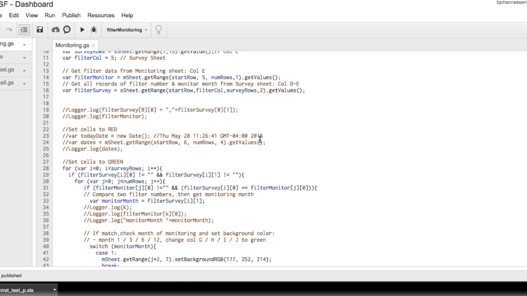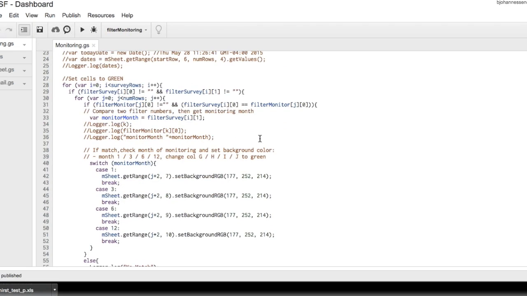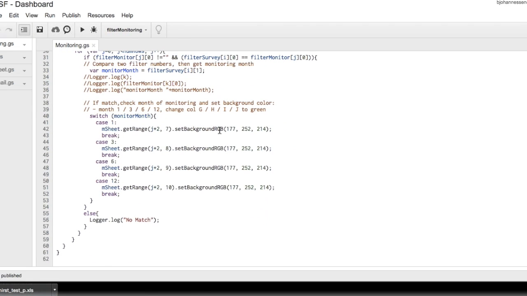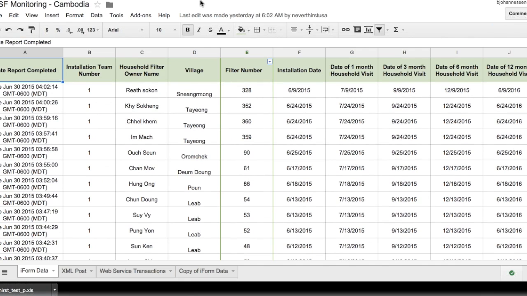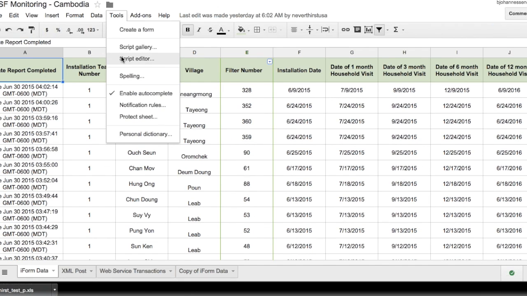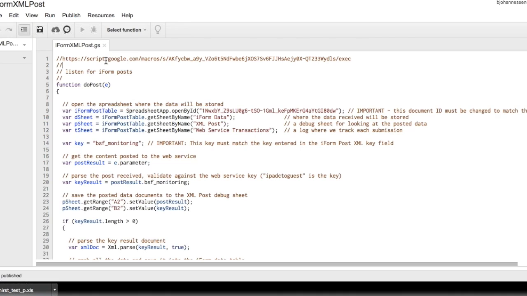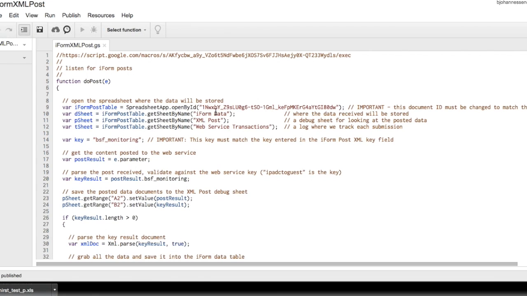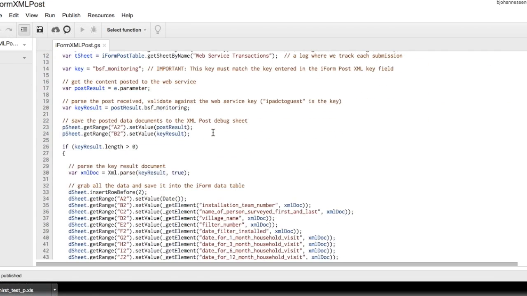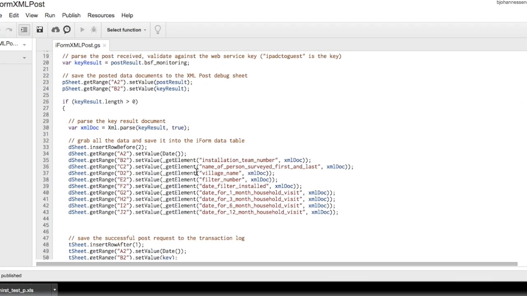This is where you actually match up the data column names that you have within iForm to what you've created in Google. So let me actually bring this one up as well. Okay, and this is where you'll see that it's telling me to get the specific data column names that I have within that specific form, and this is where I want it placed within that Google spreadsheet.